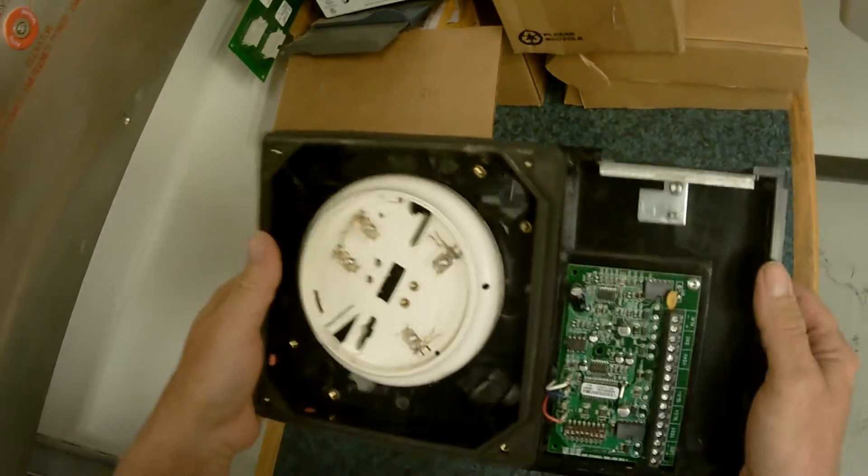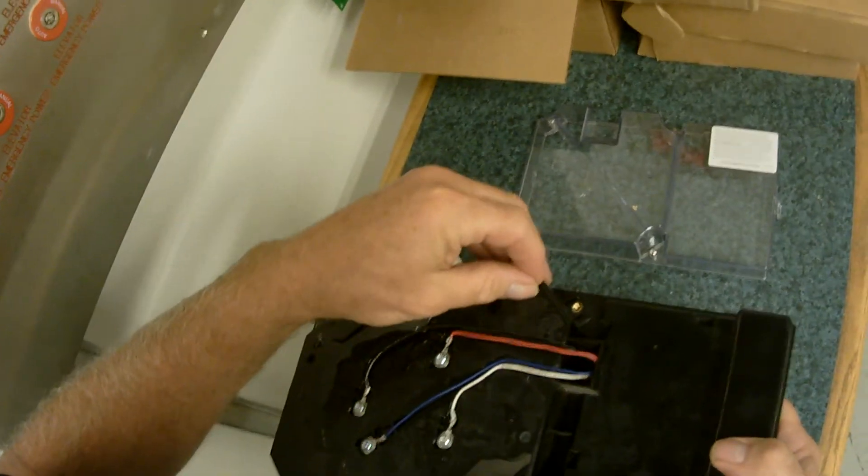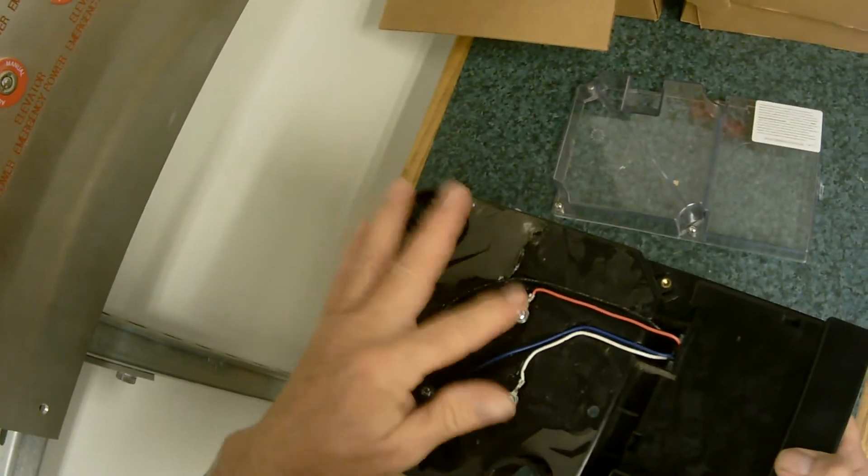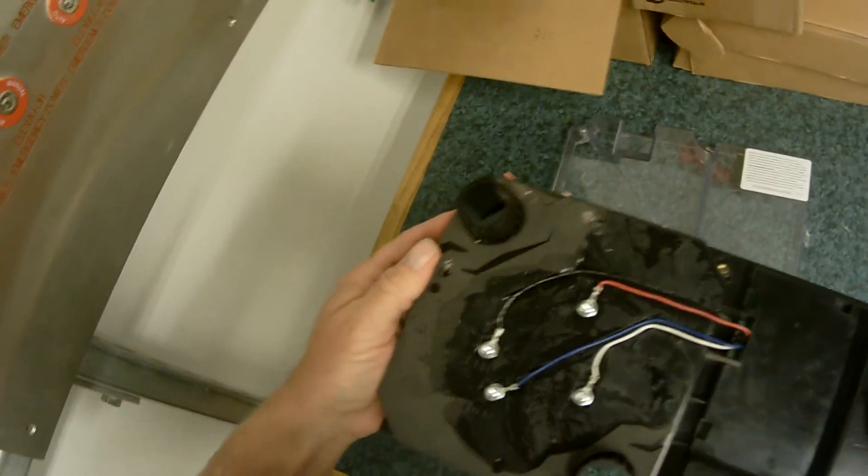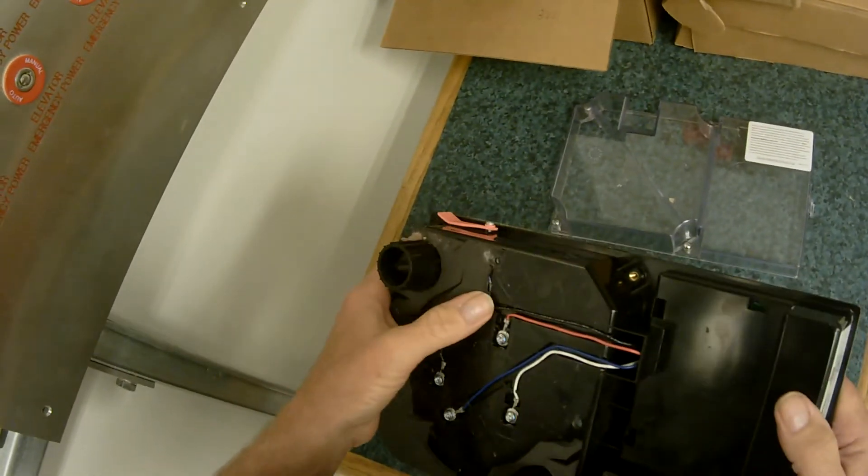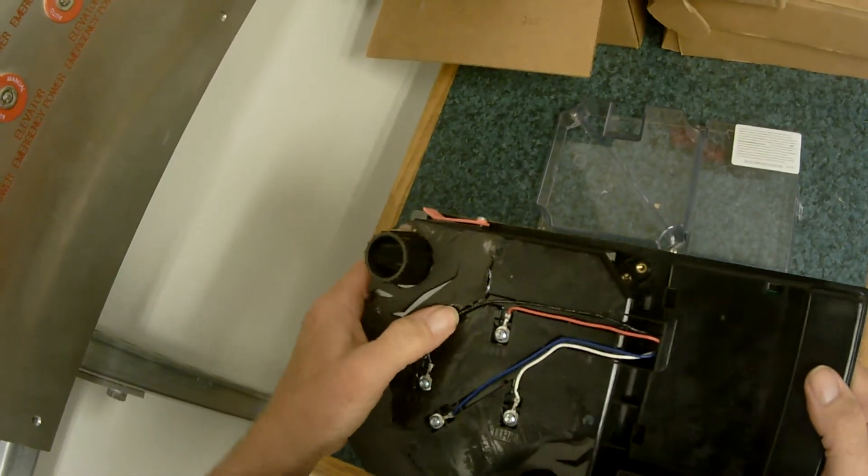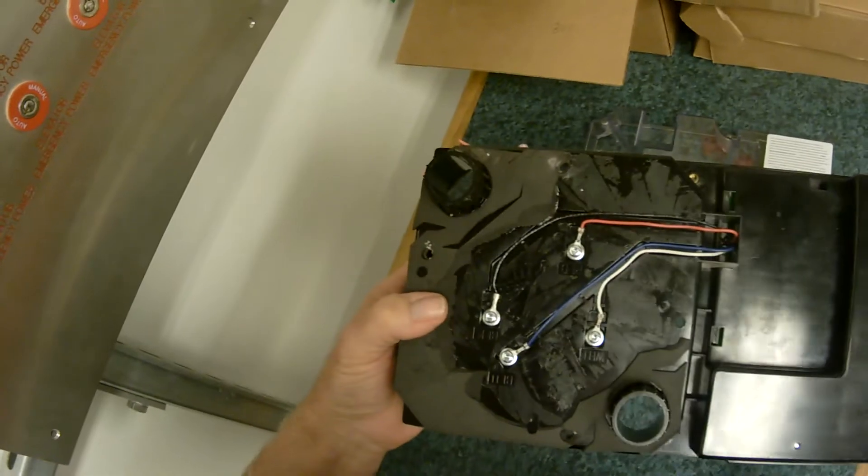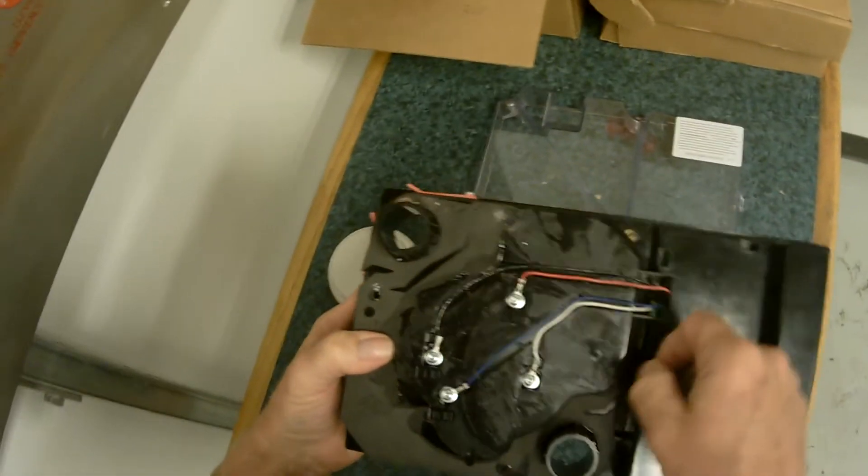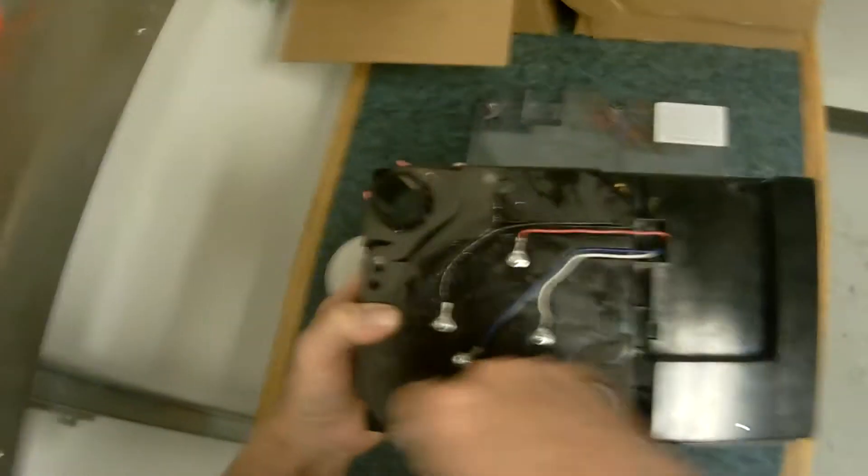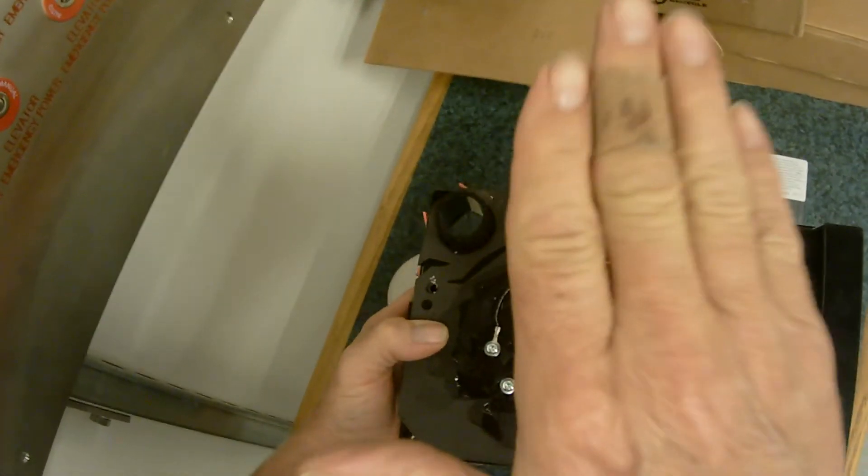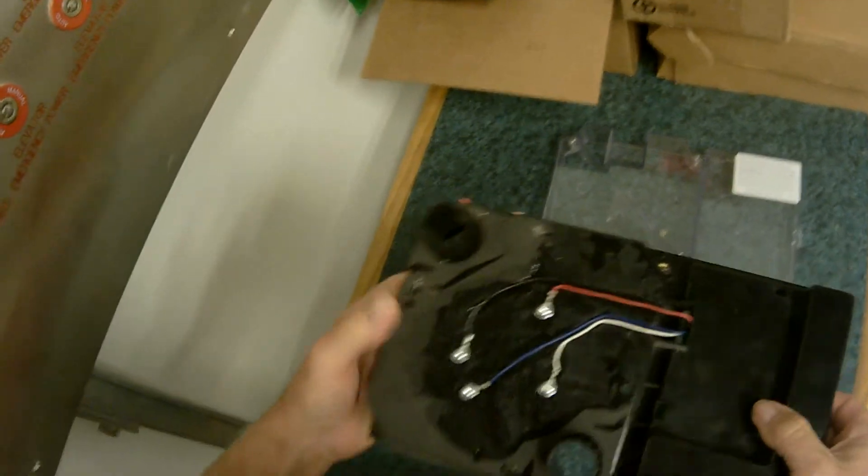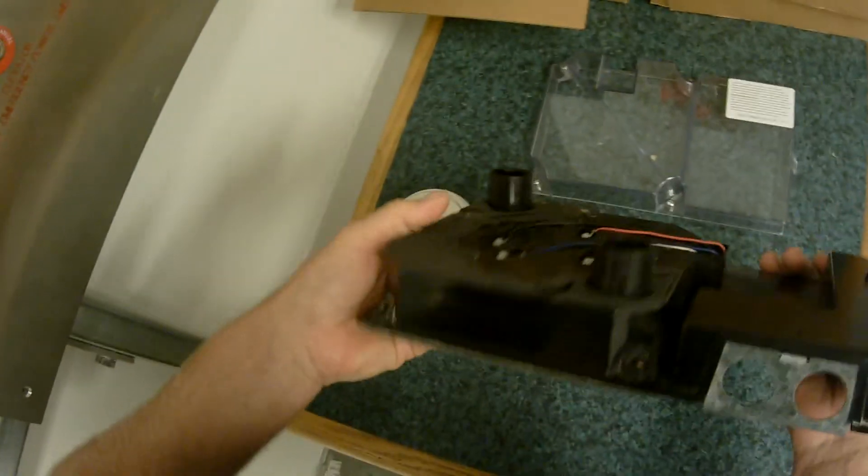Unless you can carefully peel that away and tighten these screws up and then put that back, that would be a solution to this problem. My luck, I've had to peel this away and it came off in little tiny pieces all over the place, so I would have to fabricate some type of felt to go over here to insulate this from the back of the duct work, because the duct work is metal and these are metal.